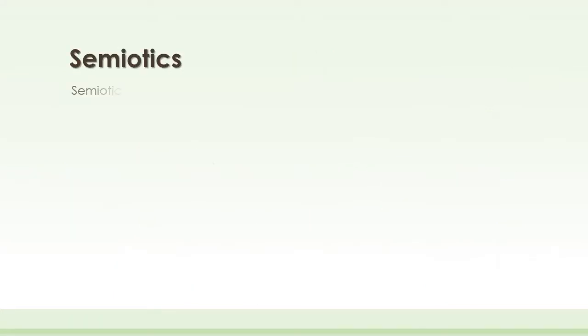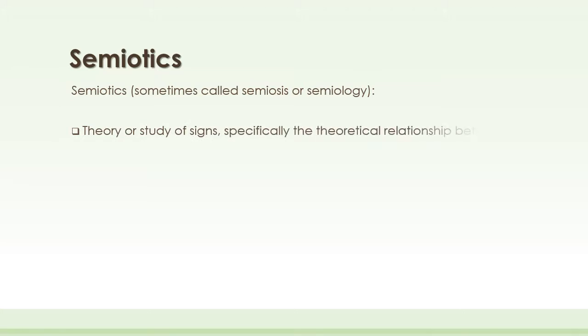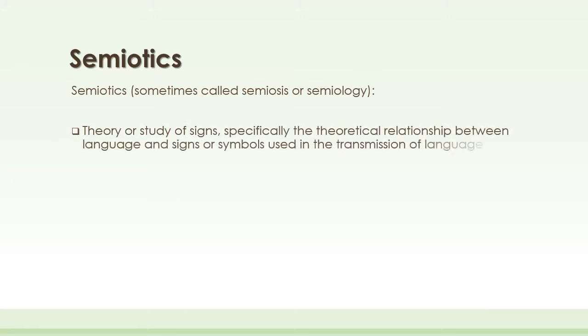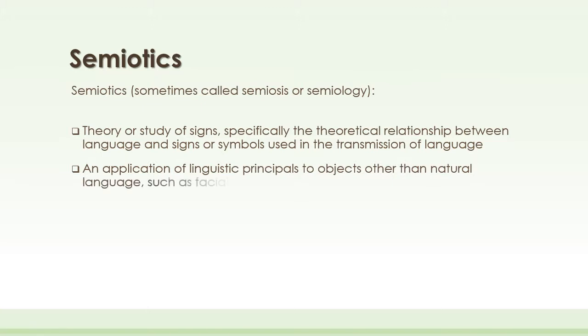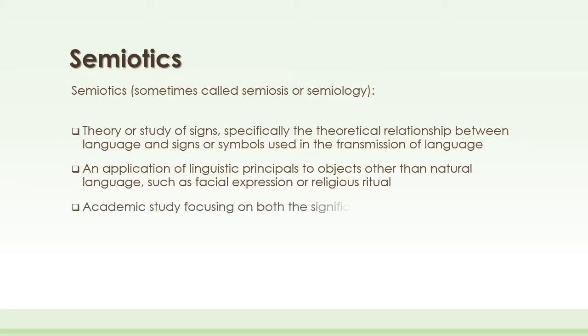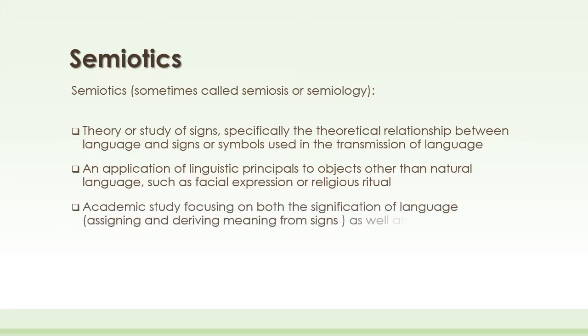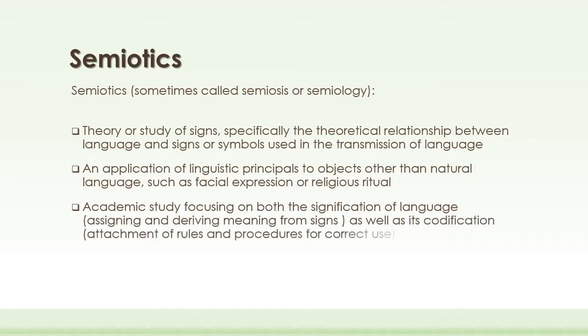Semiotics. Semiotics, sometimes called semiosis or semiology, is the theory or study of signs, specifically the theoretical relationship between language and signs or symbols used in the transmission of language. This is an application of linguistic principles to objects other than natural language, such as facial expression or religious ritual. This is academic study focusing on both the signification of language, assigning and deriving meaning from signs, as well as its codification, attachment of rules, and procedures for correct use.